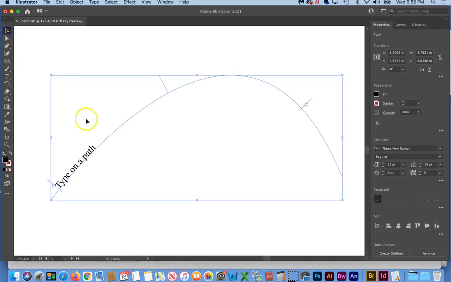And what I want you to see is there's a couple of interesting things here. So we have this end point, we have the beginning point, and we can adjust those along the path. And then this is what's known as our center point. You can see it kind of rocks the beginning and the end. And if we go to our paragraph panel and we change this to center the text, then it centers it around there. If we go to right justified, puts it over there. Left justified, puts it over there.